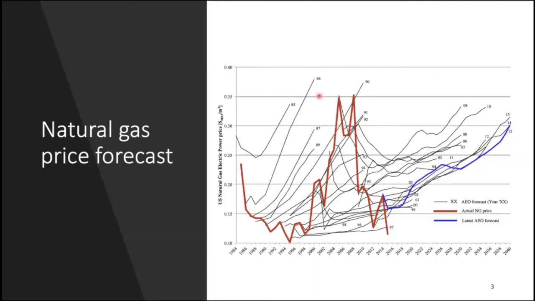Before starting, I want to go through this figure that has inspired all of my dissertation research. On the x-axis we have years from 1985 to 2040, and on the y-axis we have natural gas price projections by AEO — the Annual Energy Outlook. AEO has been projecting natural gas prices (the black lines) since 1985, while the red line shows the actual realization. In 1995, for example, the projected cost was three times higher than what was realized. Even as years progressed, the error in this uncertainty has not improved — this is why we need to take into consideration parametric uncertainty in our models.